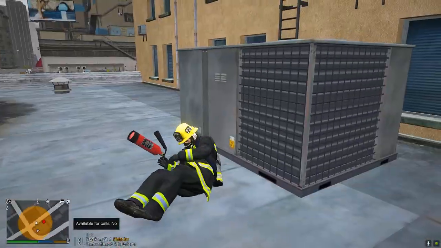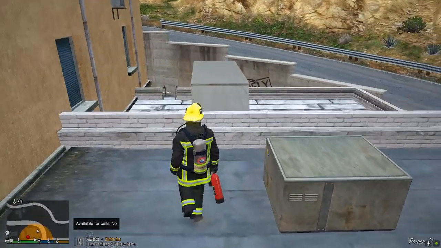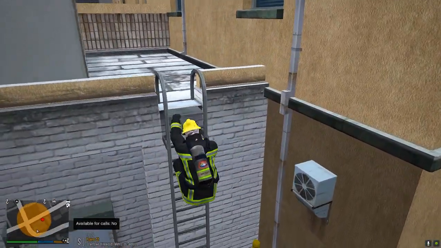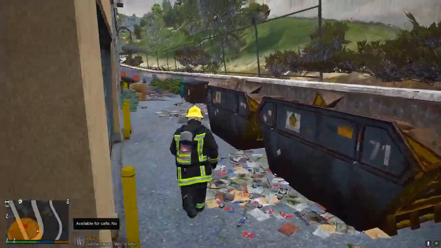Ow. Oh, man. I'm going to have to go back to the hospital now for that. Alright, dispatch, fire is going to be secure on roof and ground. Show all units back code 4 and 10-8. Show all of us returning to our proper designated stations.